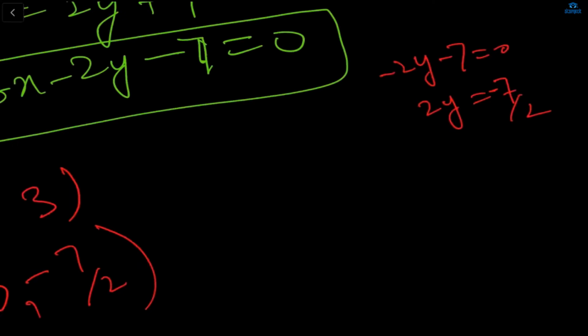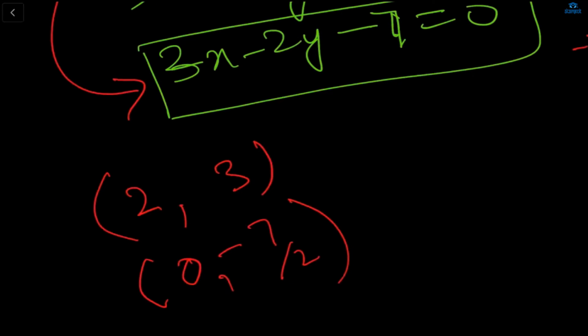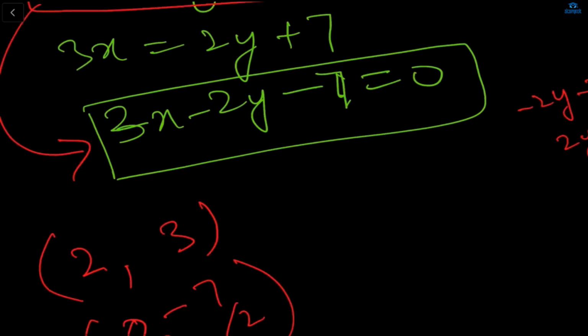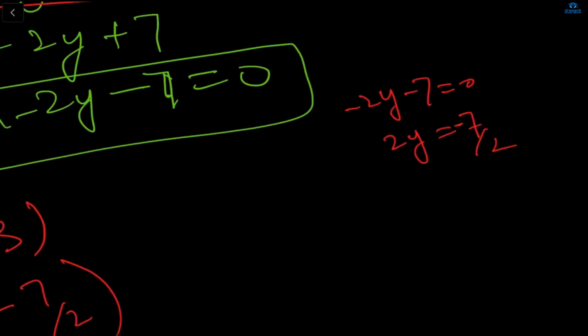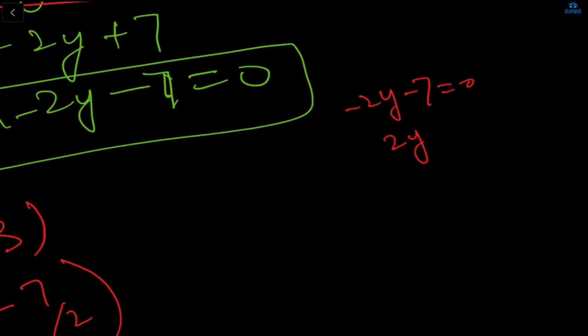Yes, ma'am, I think actually I took it correct, but the answer is wrong. y is not equal to 3 because I didn't take minus 7. You have to put the value of x in the whole equation. In 3x minus 2y minus 7 equal to 0, if you keep the value of x as 0, the first term, 3 into 0, will become 0, and you will get minus 2y minus 7 is equal to 0. See, I have written here. So you will get 2y is equal to minus 7. Wait, I will draw here and write. Ma'am, I'm saying that my answer actually went wrong somewhere. Okay.